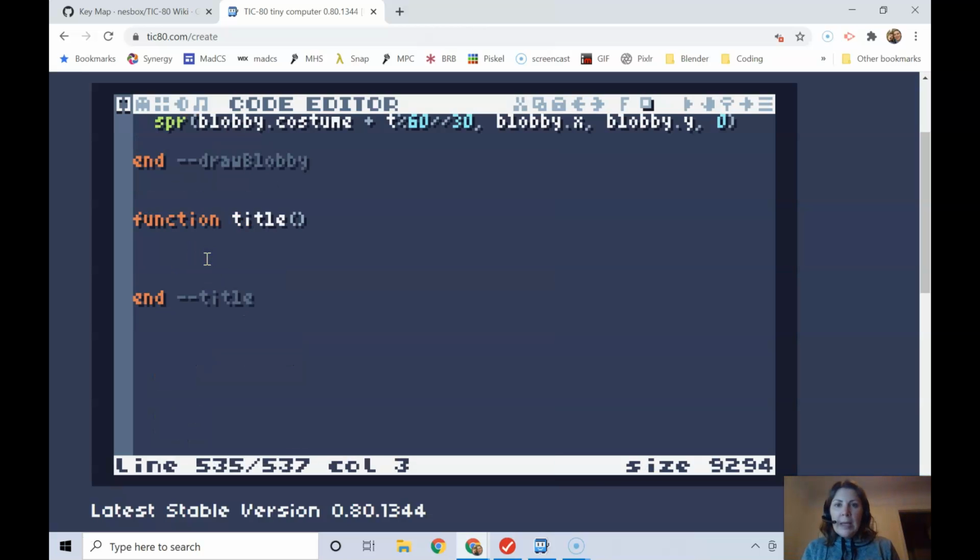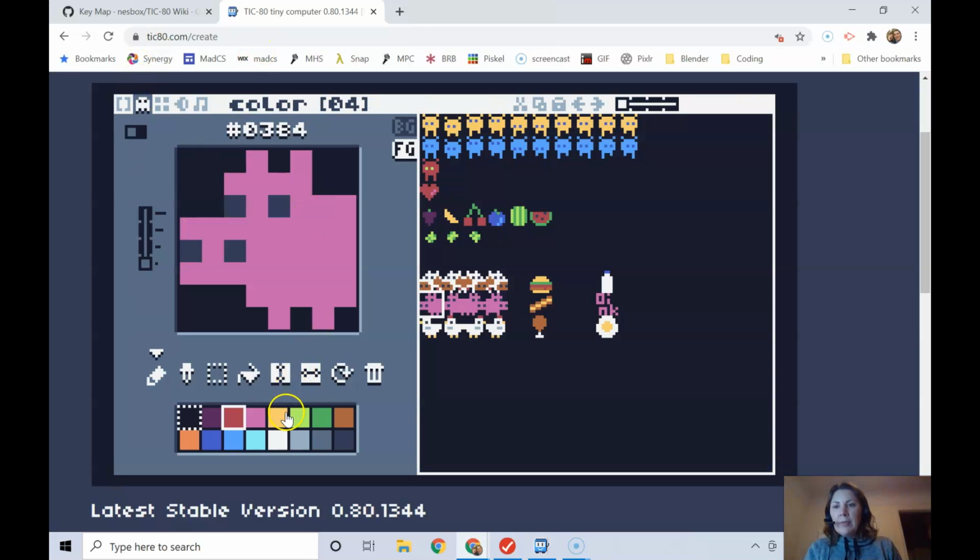I'm going to keep it simple and just do some text, the basic text, and then I'll show you what mine looks like. So I'm going to do a print statement. In this print statement, I want you to put in your title. You would have your X value, whatever it might be. You have to play around with the numbers. I'll just put in some for now. And you can do a color if you want. Remember, you can get the color from in here. Maybe I'll do pink, so that'll be 3.